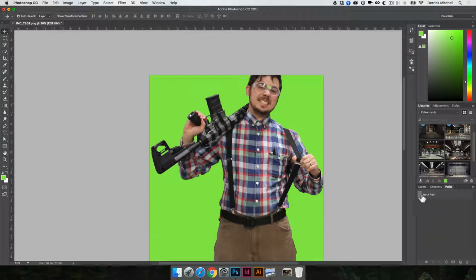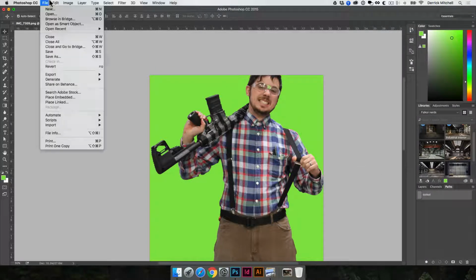All right, back to this paths window real quick. As you make your work path and as you're working through it, you'll have this work path option here. If you double click, you can name this path whatever you want. I just call mine cutout. It's just easy to remember, and it's basically my workflow on how I do everything. And simply by giving it a name, that path will stay with this image when you save it.